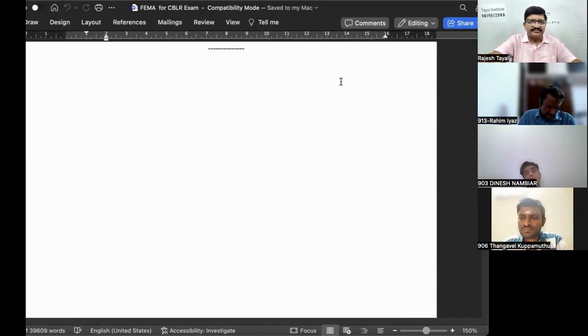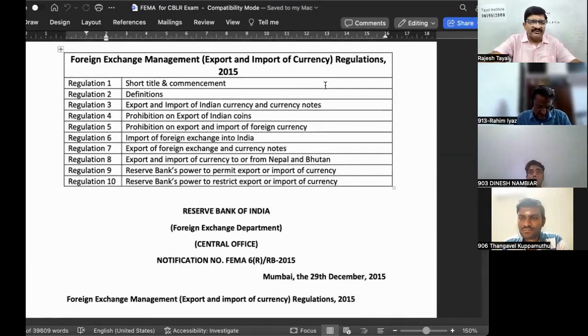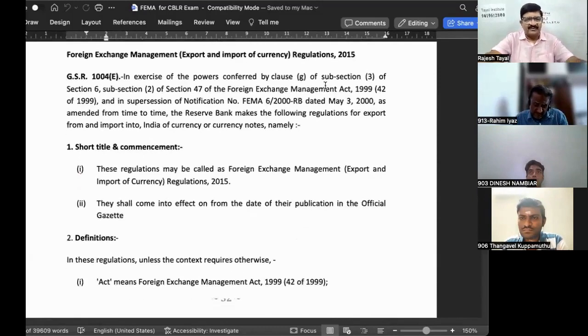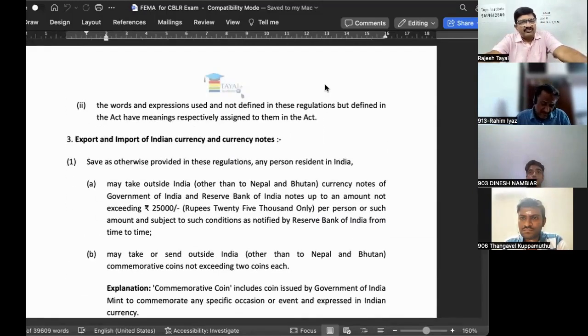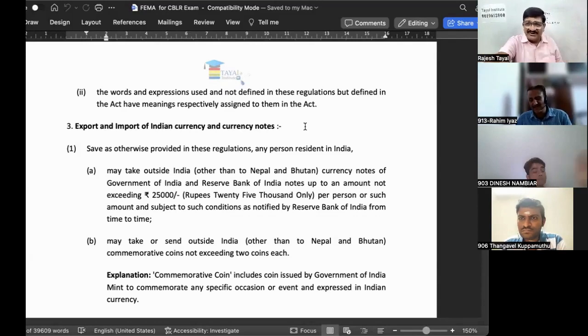So that's why I brought it here directly. Import and export of currency. Definitions, okay. But in definitions, capital account transaction is mentioned as 6 of 3, any other transaction which is including 6 of 3. It doesn't exist. Yeah, that's what I have also taken a note on that. Section 6 subsection 3 does not exist as of now. So what is the standing of that capital account transaction in that sale? Okay, sir. I'll come to section.